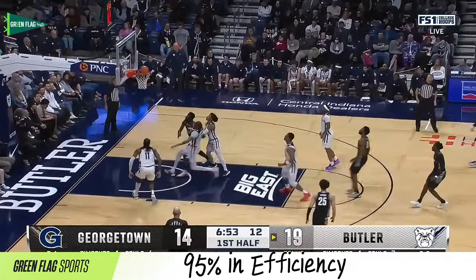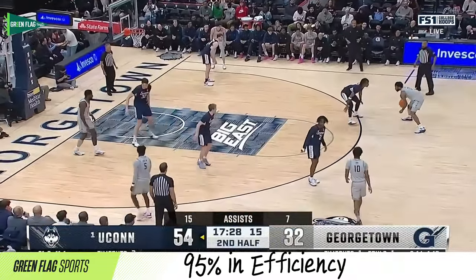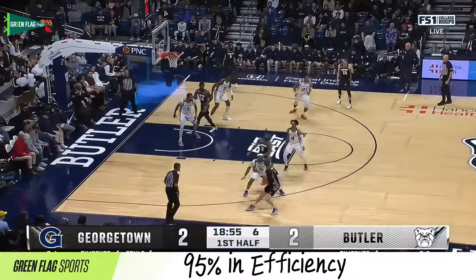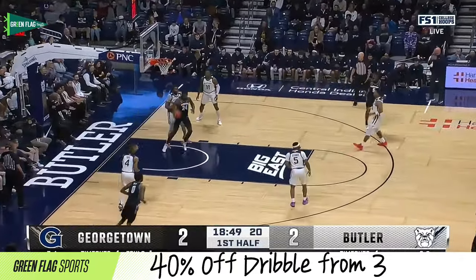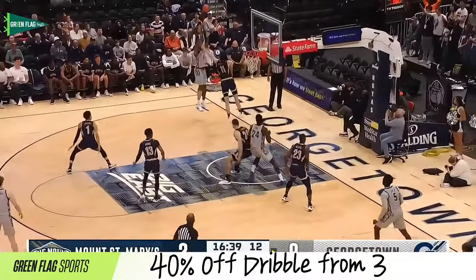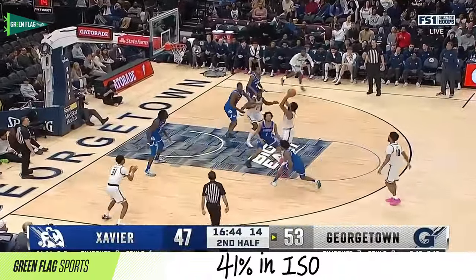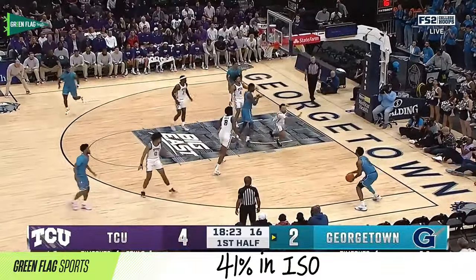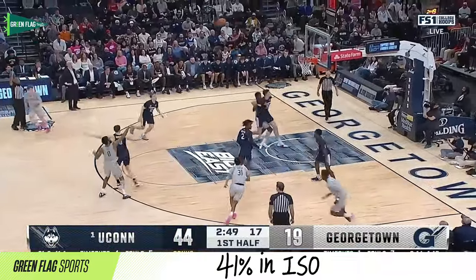It provides an added dynamic and prevents defenses from closing out on him too hard. Primarily those shots come from when he drives middle. He mixed in a few more baseline drives as the year went on, but he's really comfortable getting a small paint touch and rising up. Now, as he goes to a better team where he's going to be facing a little more defensive focus, teams are going to start trying to take that away more aggressively, and he's going to have to develop another counter — getting to the rim a little more — because at this point in time, he's not a great rim finisher and doesn't get there a lot.